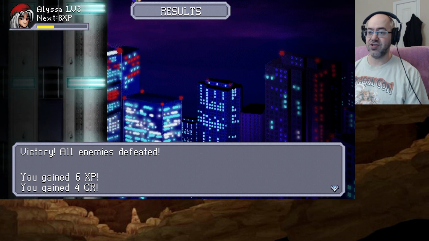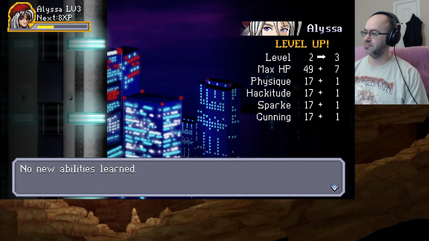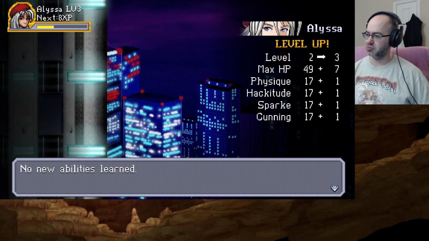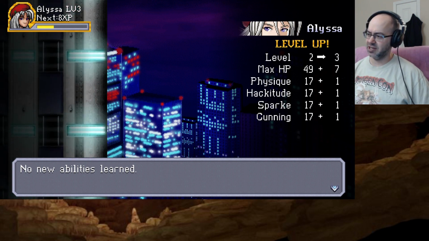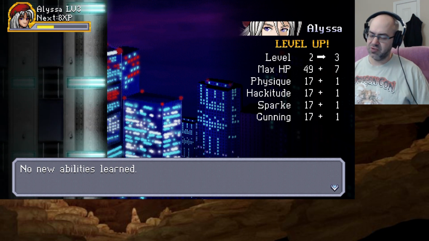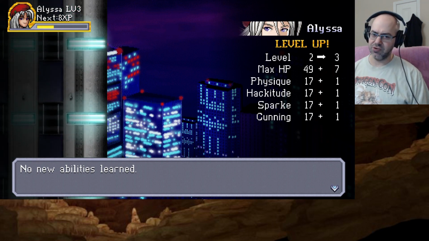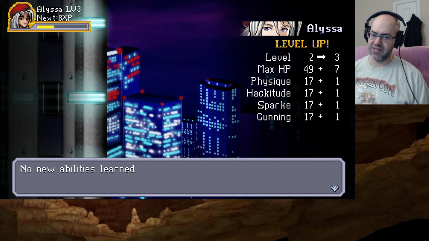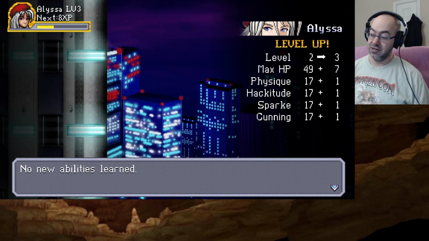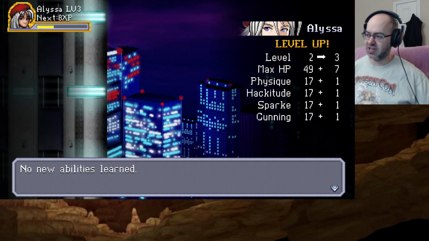All enemies defeated, gain 6. Oh, did we gain a level? No new abilities learned. Level up, max HP plus 7, physique plus 1, hackitude plus 1, spark plus 1, cunning plus 1. I don't know what any of those are. Hackitude we know is abilities, or like, can you use the stuff that's on equipment? Spark is magic or tech damage or something. Physique is probably physical damage.